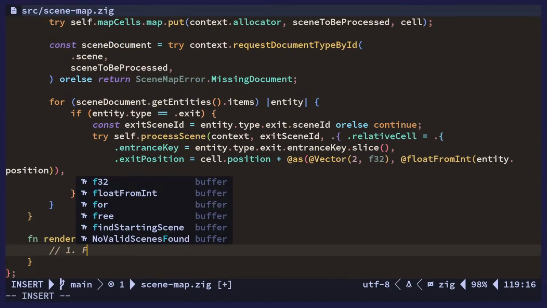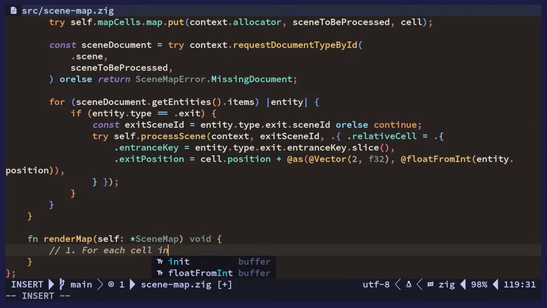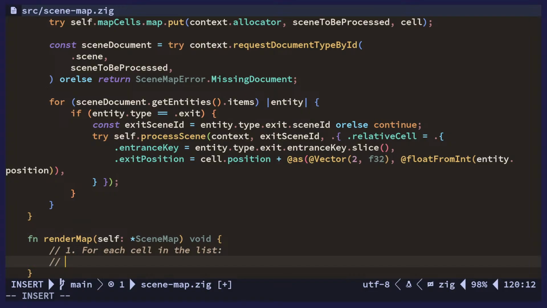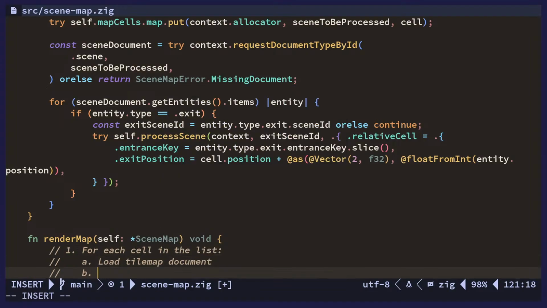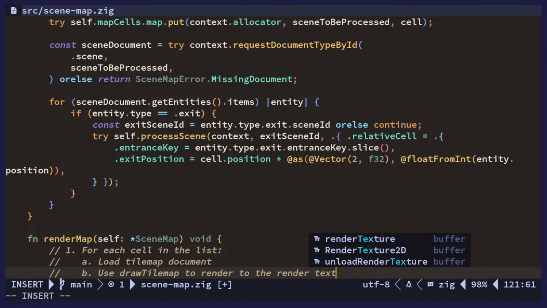We need to do, for each cell in the list, which we already have, we will load the tile map and use draw tile map to render to the render texture.